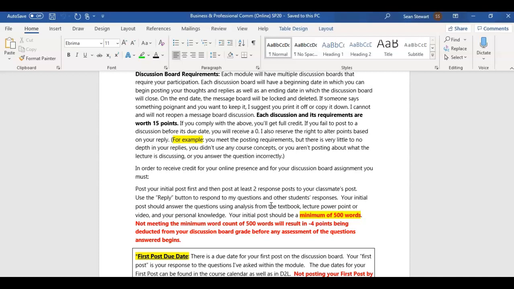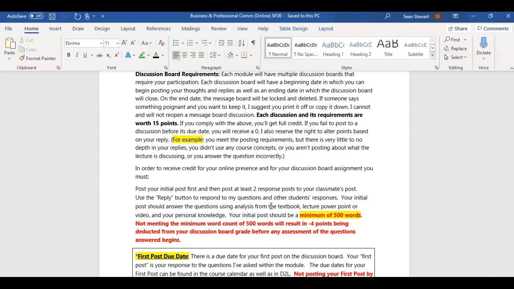So here's the deal. I'll ask you a question for each chapter in each module. There's a minimum of 2 questions asked. There could be 3 questions asked. Your job is to answer all of the questions, either both questions 1 and 2, or all 3 questions, questions 1, 2, and 3. Your total answers for all of the questions need to add up to a minimum of 500 words. I'll repeat that again. Your total answer for all of the questions for that chapter need to add up to 500 words.